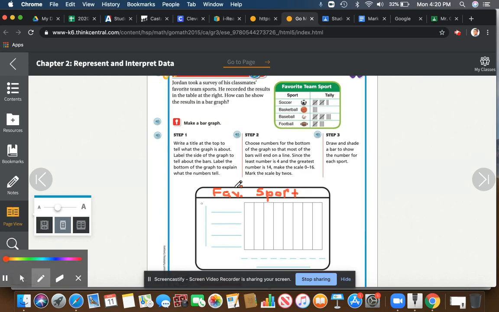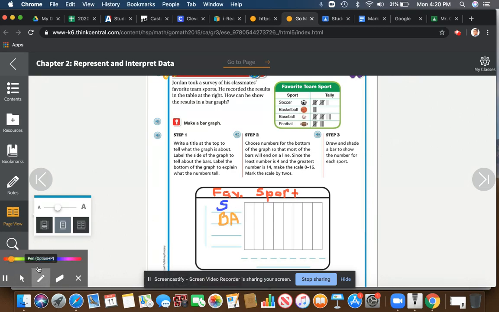All right. Now, the next thing we do is on this left side here. That's where we're going to write our sports. All right. So I'm just going to abbreviate mine, guys. I'm going to put an S for soccer. I'm going to put an orange B A for basketball.